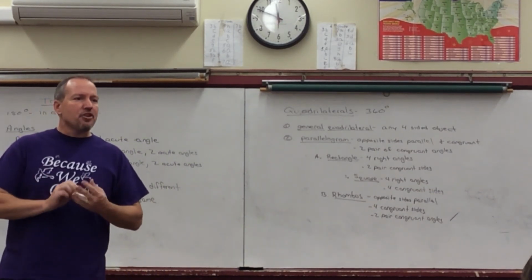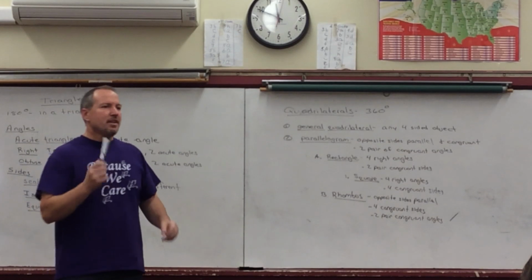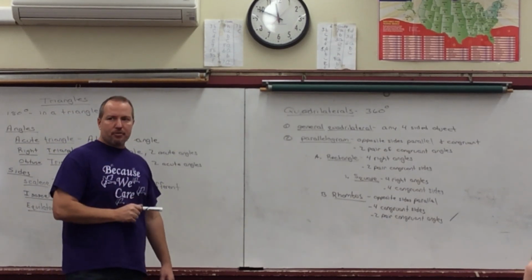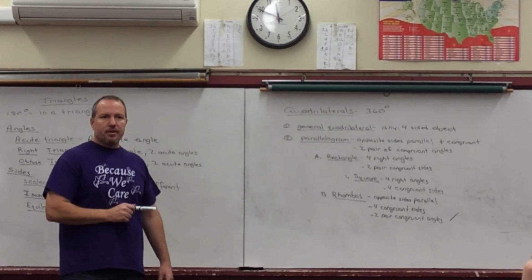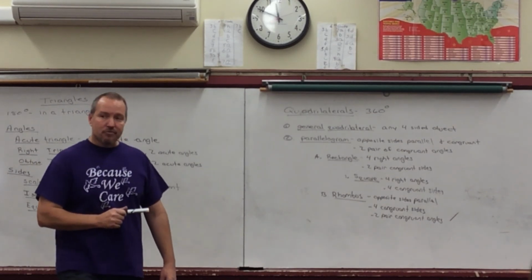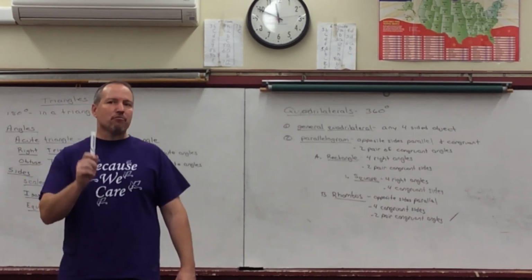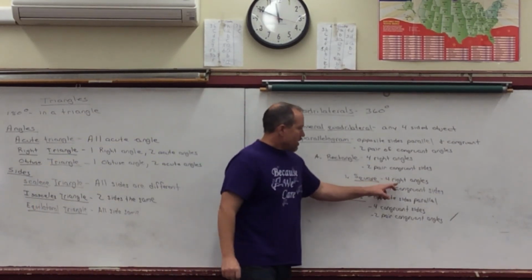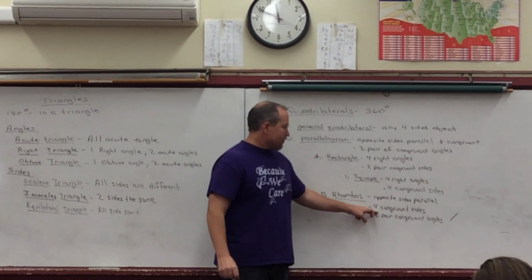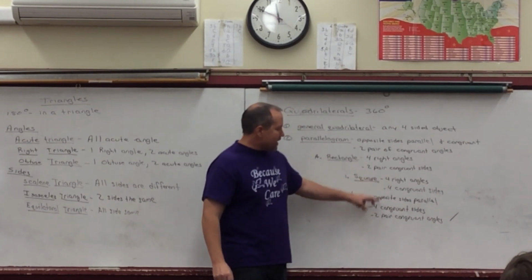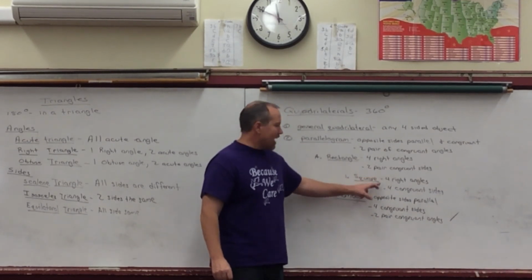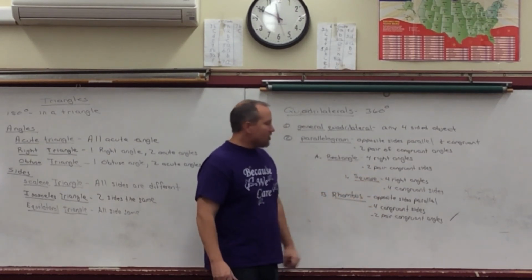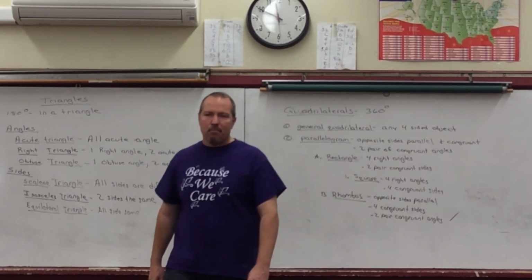So now, a question they're going to ask you, and it would be a true-false question: Is every square a rhombus? And the answer is yes. Every square is a rhombus, because it has 4 congruent sides. And it says here it has 2 pair of congruent angles. Well, as long as they have 2, you can have more than 2 pair. So a square is considered a rhombus.